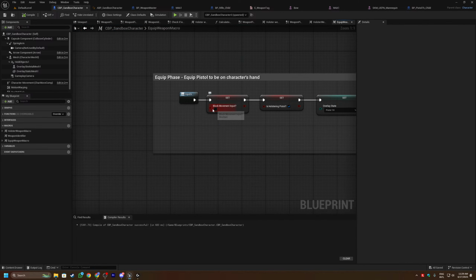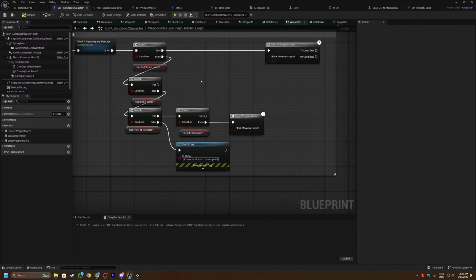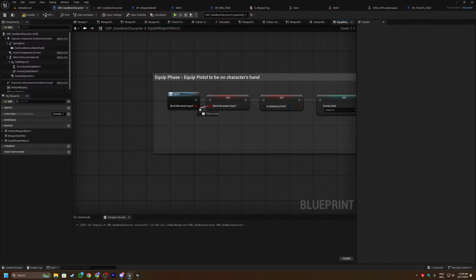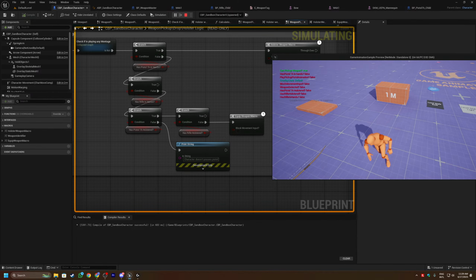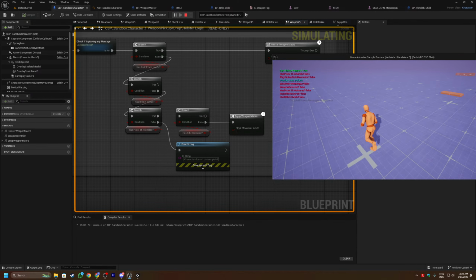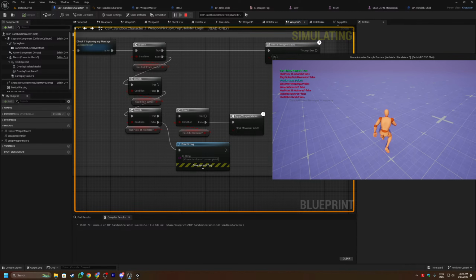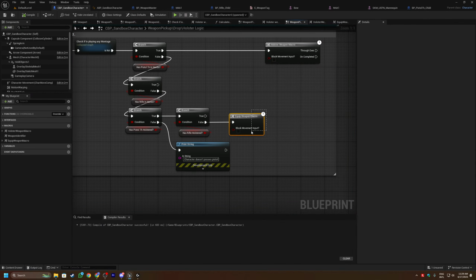Yeah, I'm also going to do the same thing as I've done in here. I'm just going to move the input to be based on the input of the macro, so that I can just check it on or off depending on what I want to do. If I want to block the movement input of the character while the character is equipping the weapon, I can also do that, which means if you're equipping the weapon, it's going to make the character stop before the complete execution.